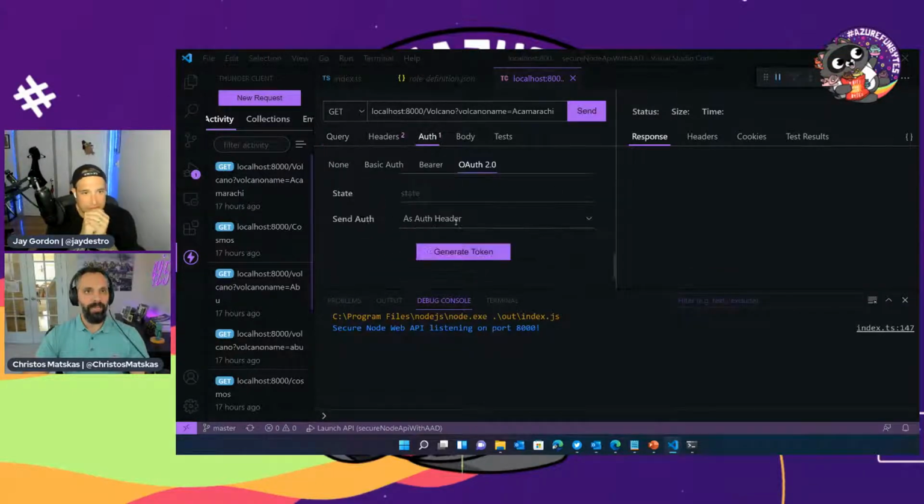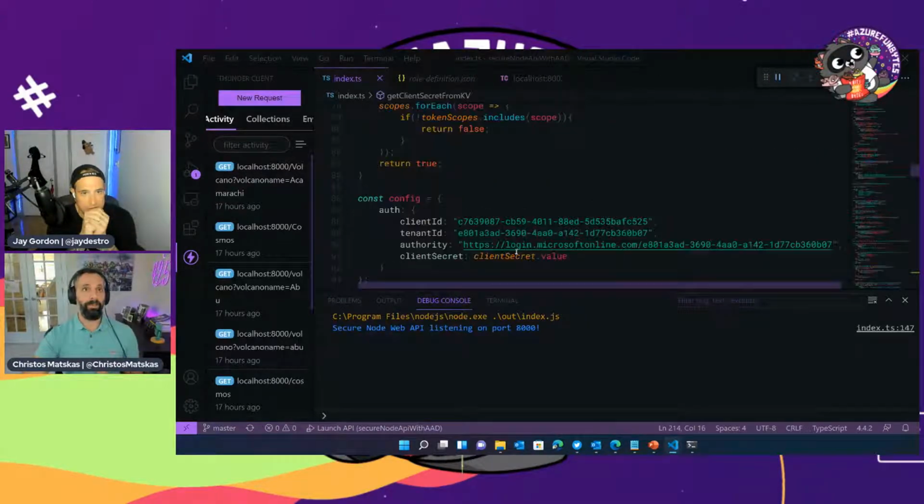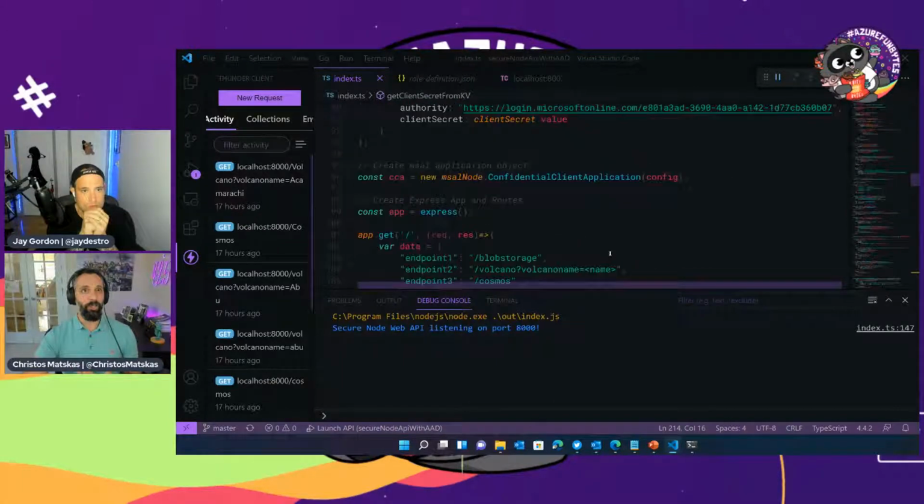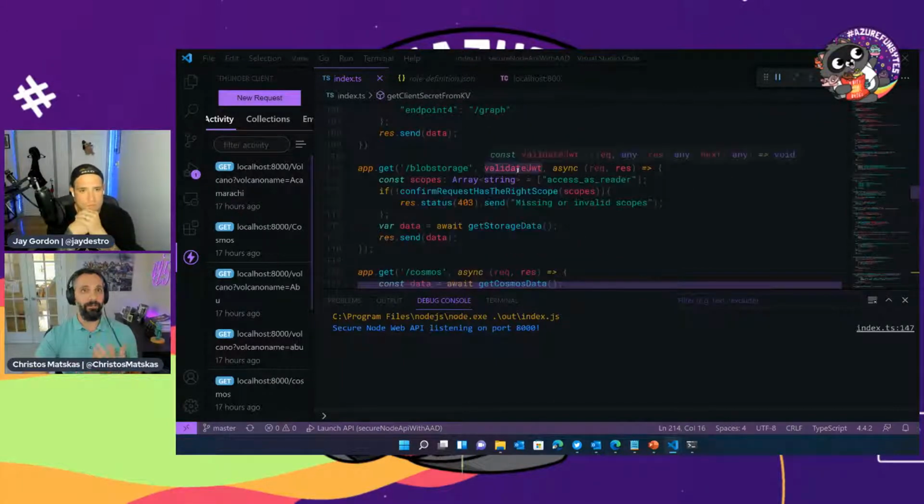And we're going to do authentication because our APIs, check this out, it's not just a secure API. So it's not just an API that accesses data securely, but it is also an API that will check for a valid JWT token. I need to authenticate first so it knows who I am. And I need to have the right scopes in order for me to be able to access that.